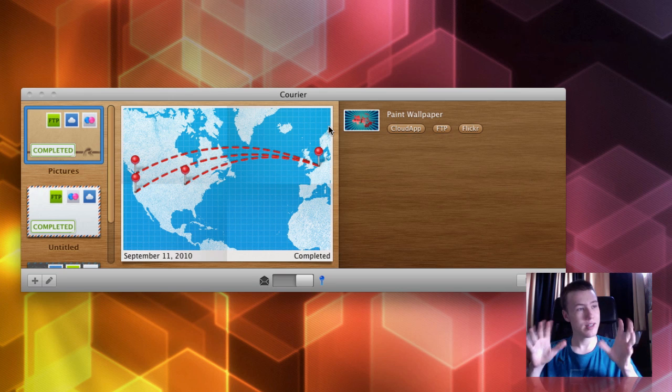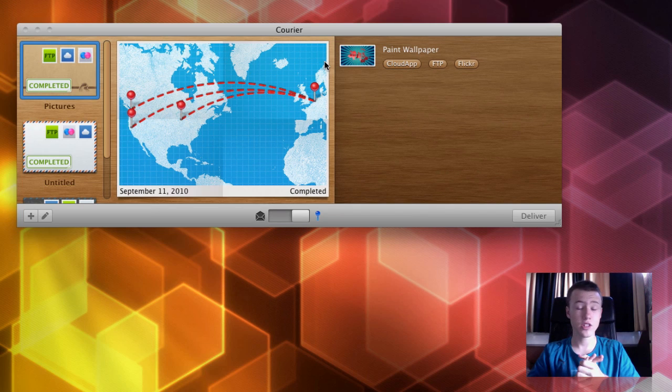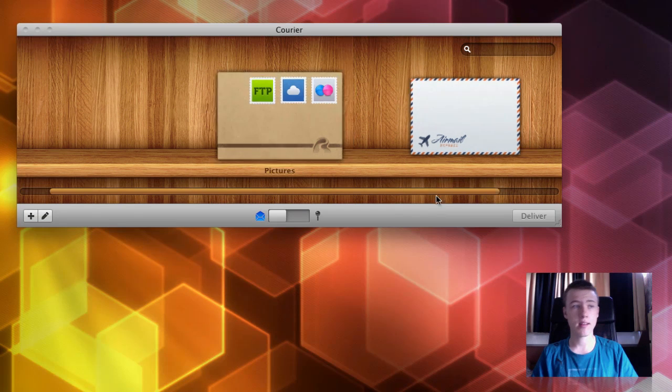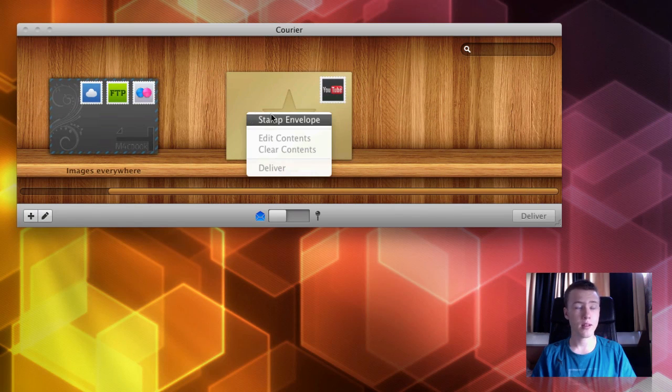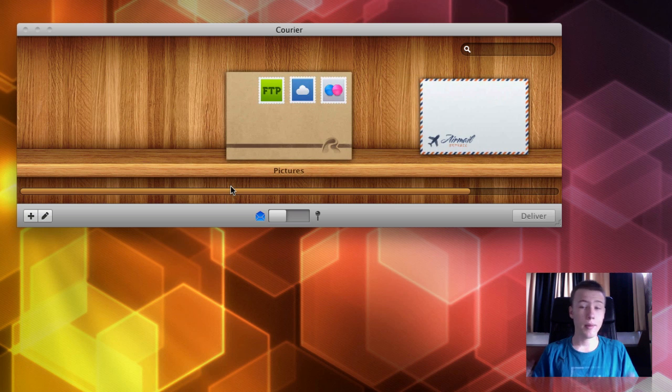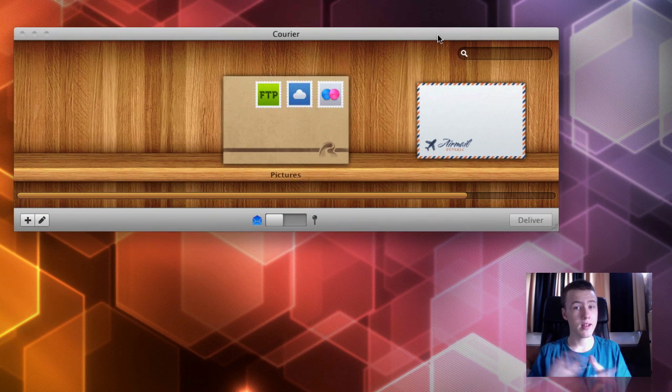I definitely think it's a really great application, and I think it has some really great features. The only thing I'm missing, though, that they might add later, is that you can actually delete an envelope. If you created a bunch of envelopes and then you don't need them anymore, it would be great if you could delete them. Up till now, I haven't found a way of deleting an envelope. So that would be great if they added that ability, but other than that, it has a great design and it's really easy to use. I was pretty amazed with this application, so that's why obviously I did a review on it.